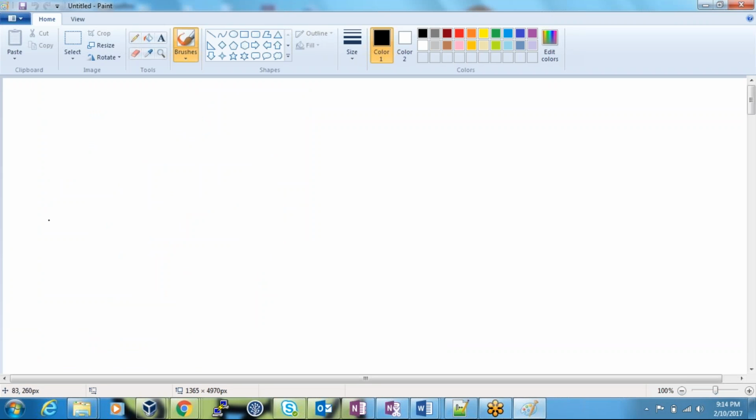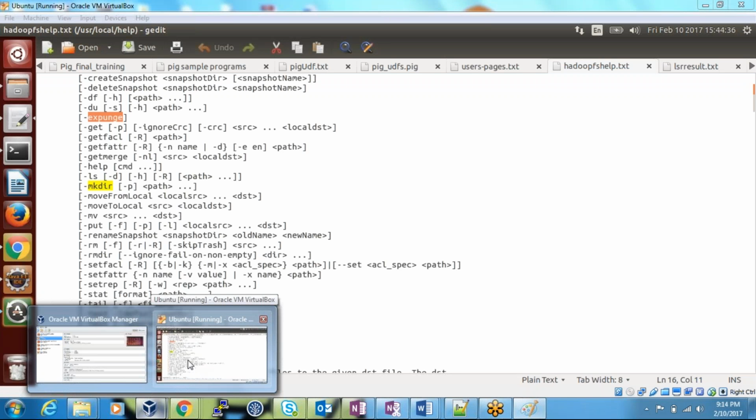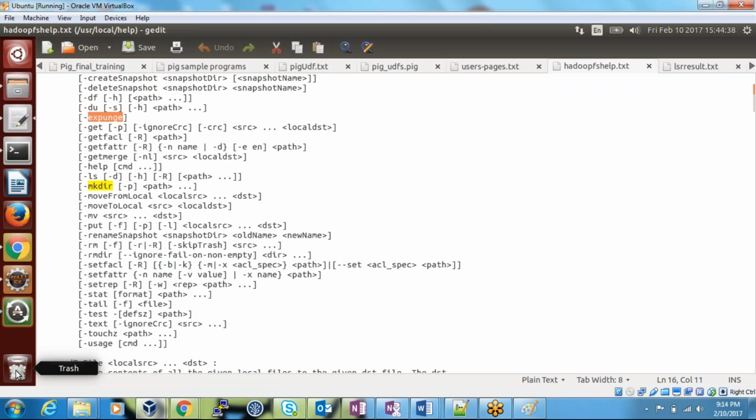I think everyone knows about trash. Some people say trash. So what is a trash? Can anyone tell me what is a trash? Recycle bin, yes, recycle bin. When you delete some files, they are placed in the trash, right? So whenever you delete data, for the safer side, it will not permanently delete it. It will keep it in a trash, or I mean the recycle bin in Windows. Correct, right?